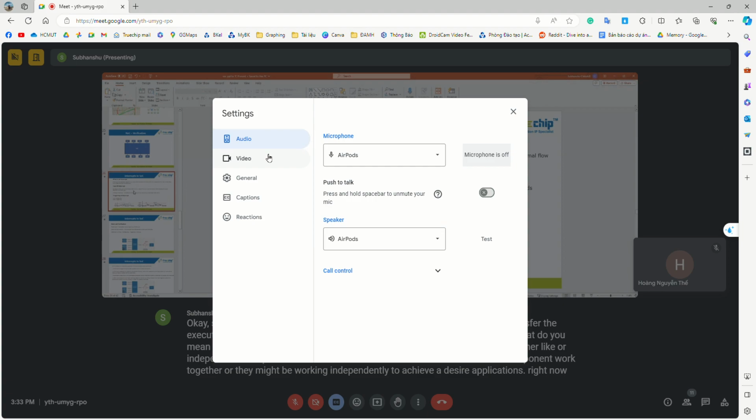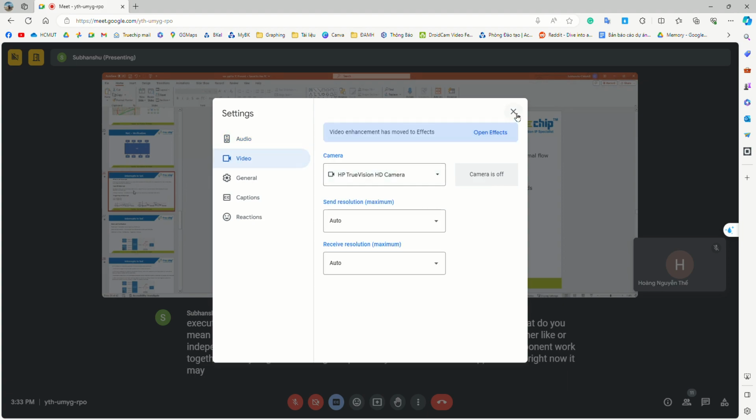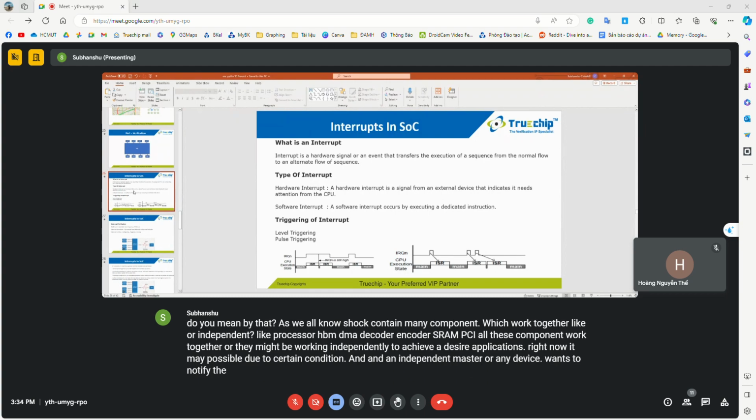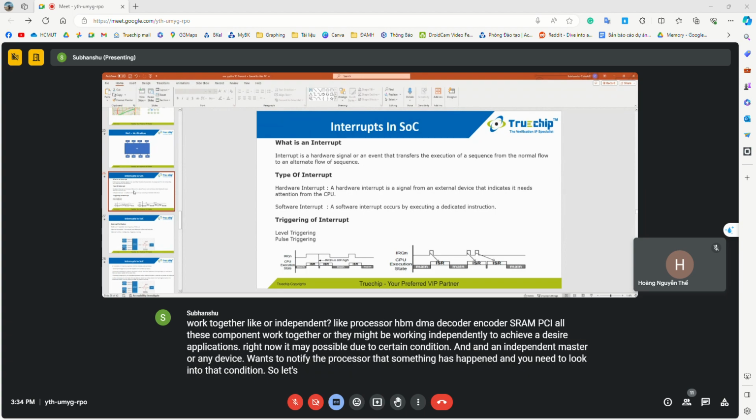Now it may be possible that, due to certain conditions, an independent master or any device wants to notify the processor that something has happened and you need to look into that condition.